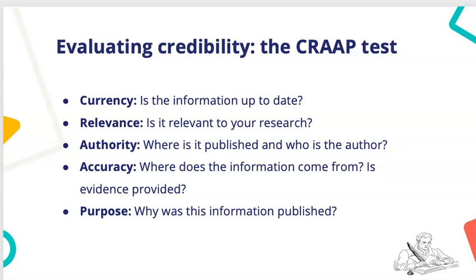and the purpose, all these five elements should be discussed beforehand, so that we can understand whether the sources we are using are relevant or not. It involves asking yourself a series of questions about a source. The answers will inform whether you should have doubt about the source's credibility or not. So we must focus on currency of the data, relevance, authority, accuracy, and purpose.